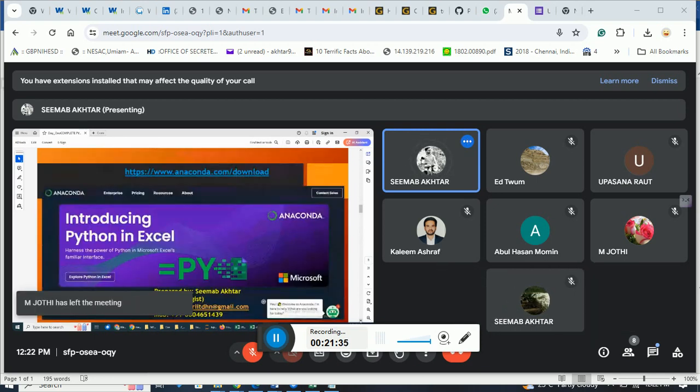After that, go to the website www.anaconda.com and install the setup file. It is a free download, freely available on the website. Just click next and you are able to install it. After the installation process, you are able to work in Jupyter notebook and Python.